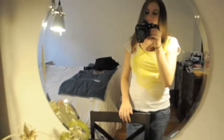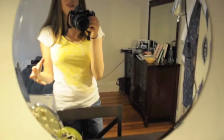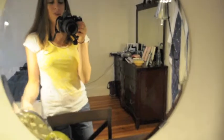And then this mirror, I won't tell you about the trials and tribulations it took to put up, but let's just say it's always good to assume the IKEA directions are not going to tell you everything you need to know. And then these little lamps are also from IKEA, and it just really helps with lighting because without them, it's pretty dark over here, and you can't really do your makeup in the dark unless you want to look like a clown. So yeah, that's pretty much it over there. I love it.